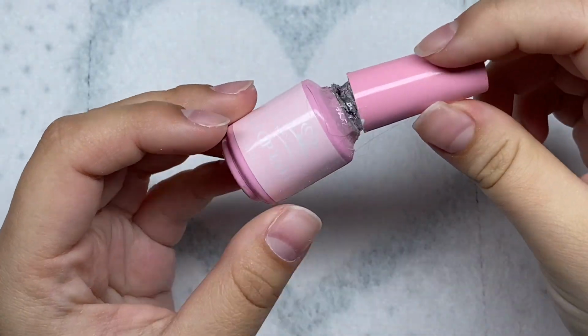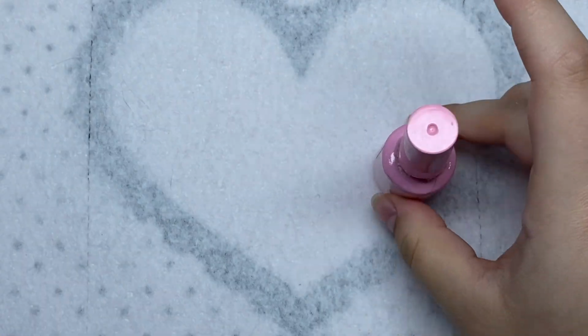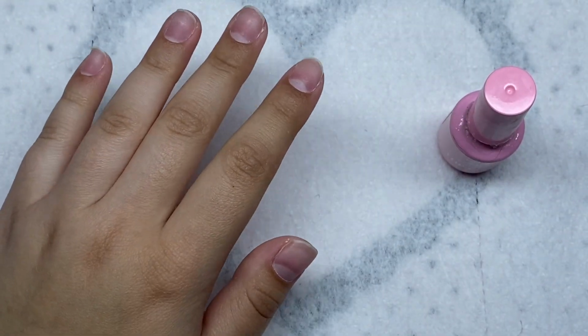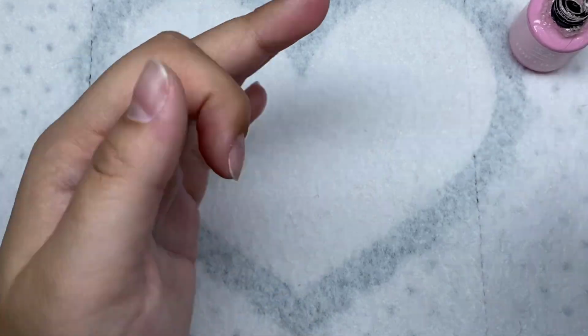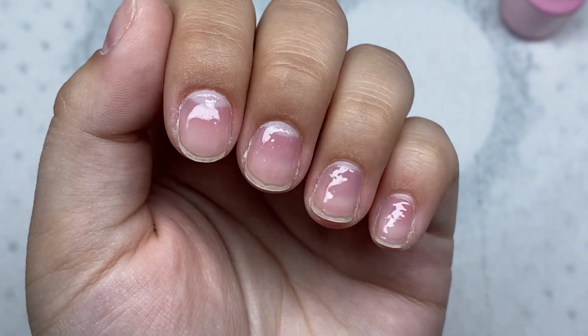There we go. We just want the nails to have a nice little coat of cuticle oil. And then I take some top coat. Ignore the state of this top coat. This is actually kind of scary. This is my top coat dedicated to making the peel off base coat. So I take some top coat and I just put on a layer of this over the nail.